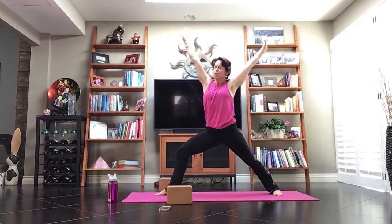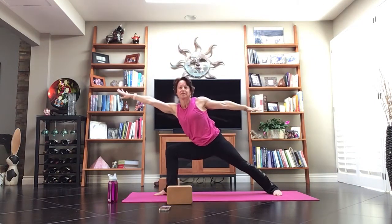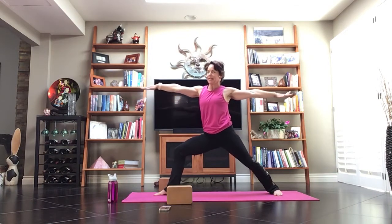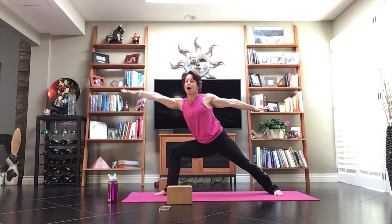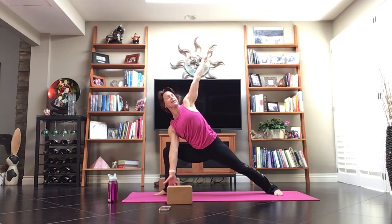And exhale to your warrior two. Inhale, reach it forward. Exhale, we pull it all the way back, warrior two. Now inhale, reach it forward. Exhale as you pull it back. Inhale, reach, pause, press your back foot down. And as you exhale, come into that side angle pose.